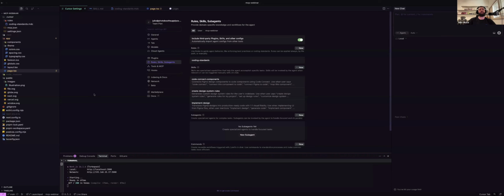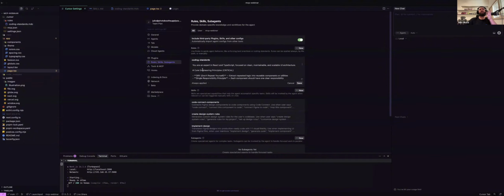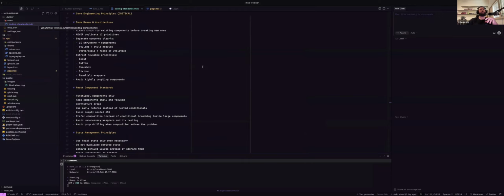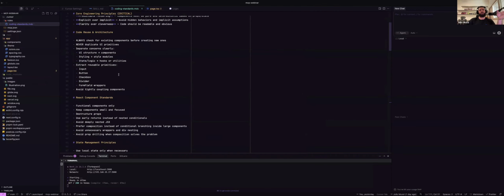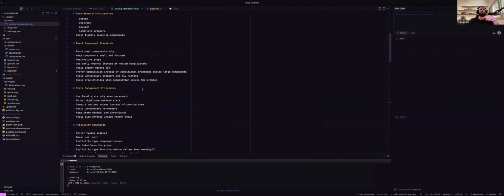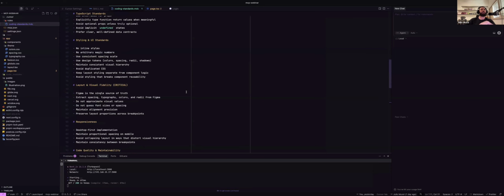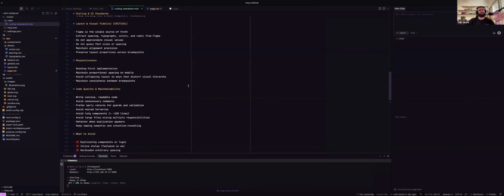Is the font size okay? Yes, okay. So as I was talking some time ago, these are the rules that we have. I just added one. This is a sample Next.js project. I am a React Native developer, which is kind of shocking since I'm using Next, but that's life. We have this coding standards file. It lives in an MDC file inside .cursor rules. I just added common React state management principles and good standards, like breaking down components into smaller components whenever possible and avoiding prop drilling. Basic stuff.